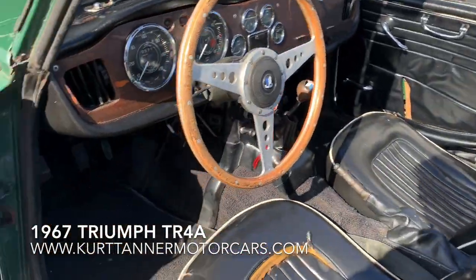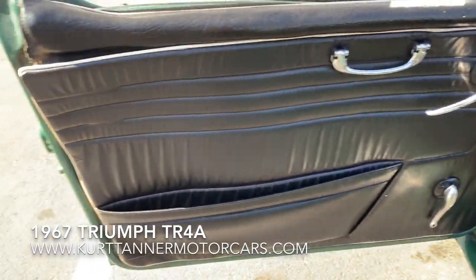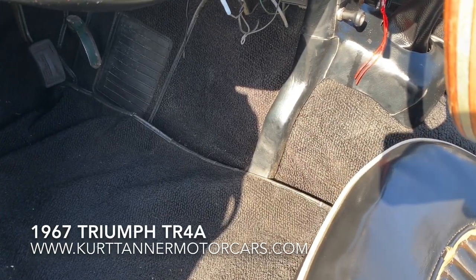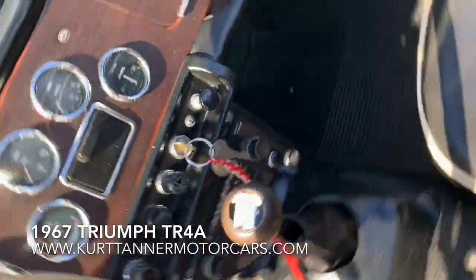Let's see. Yeah, this is the driver door panel. That fared a little bit better than the passenger side. Carpets are the original loop style, which are correct. They've been changed at one point. You know, they're average. This is the center console.